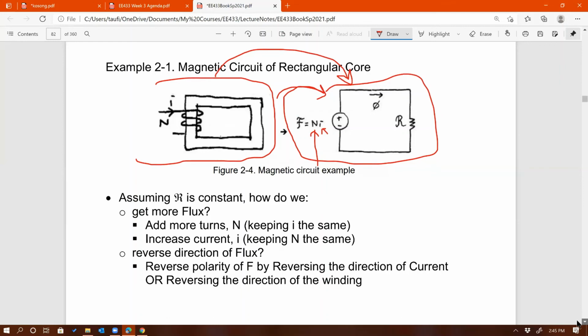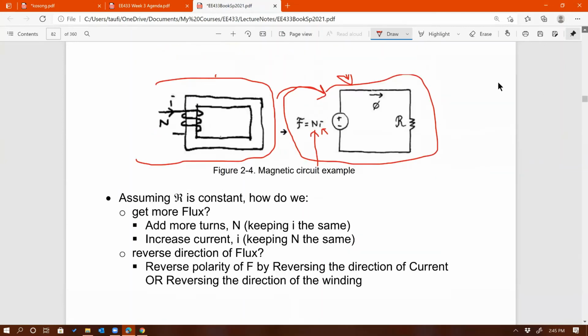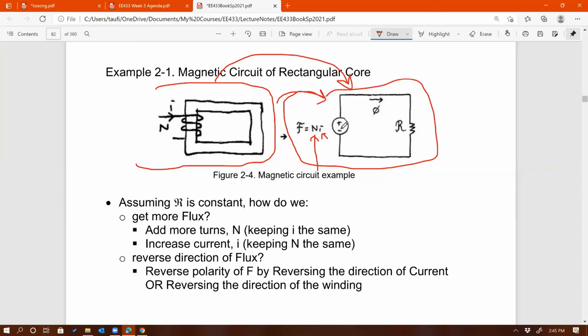right? Now, this is something that may not be clear even after you use electric circuits. But what is clear from the electric circuit analogy is that in order for this flux to reverse direction per given reluctance, you have to flip the polarity, right? So polarity has to be this right there. Okay, you agree with that part? So then what's not clear is how do you flip the polarity?